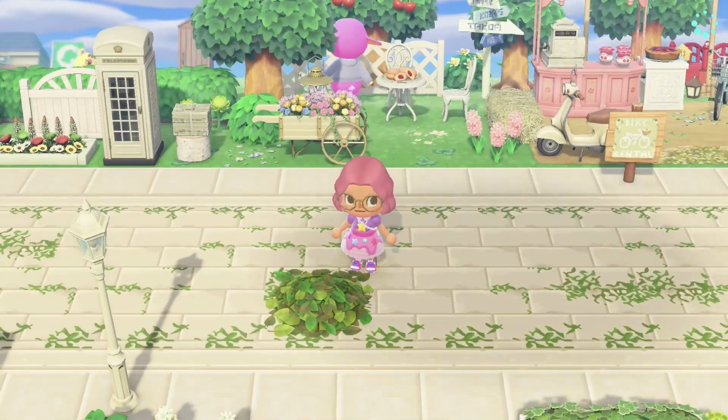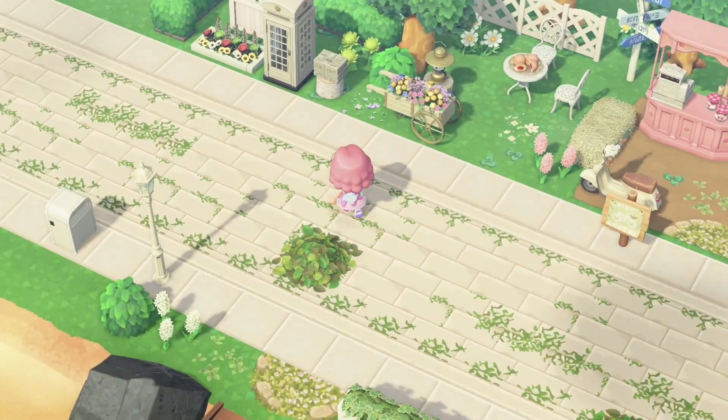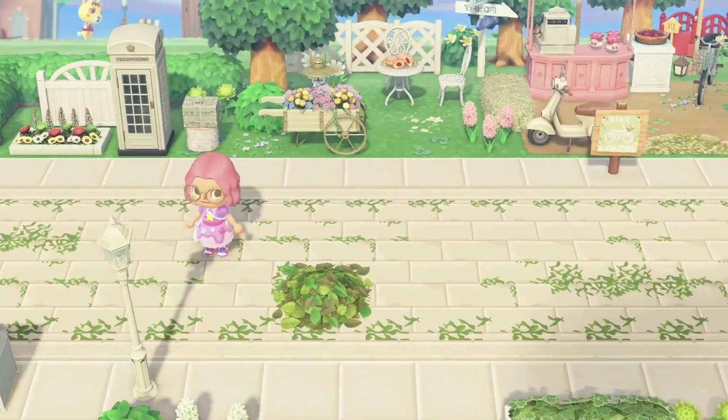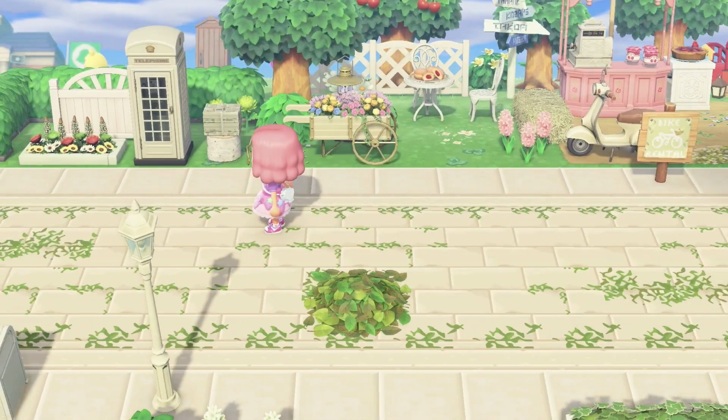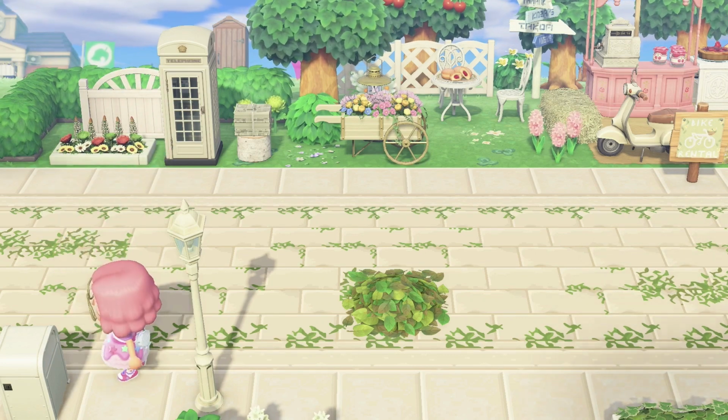And then you come over to this little left-hand side area. Again, the phone box, one of my favorite items in the game. Definitely knew I had to include this in the entrance. And yeah, I'm just really happy with it. I love how it turned out.